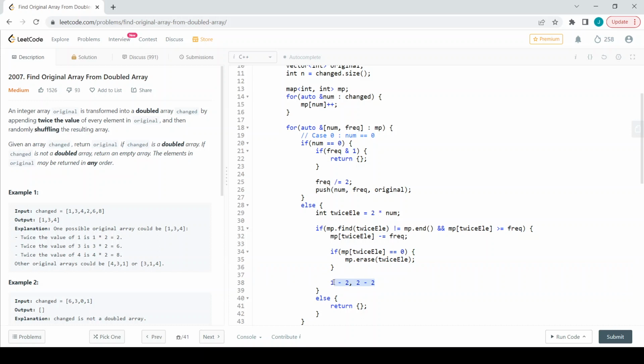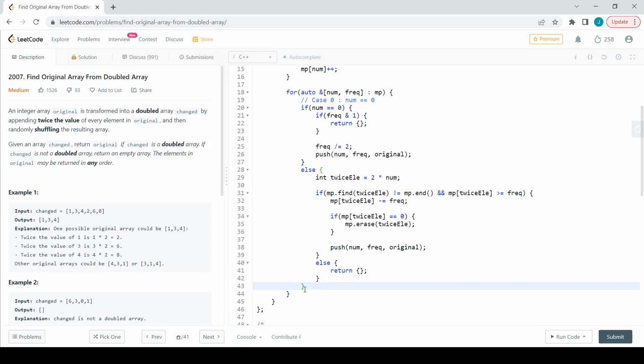After erasing that, I will push this num frequency number of times to my original array. So that's it. And finally, after completing this, I am just returning my original array.